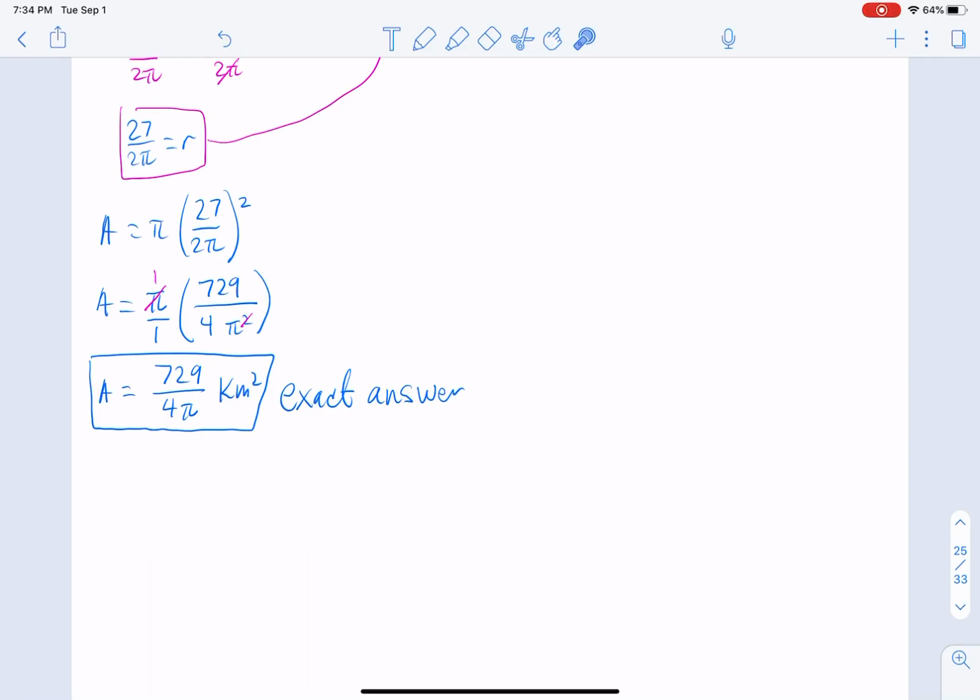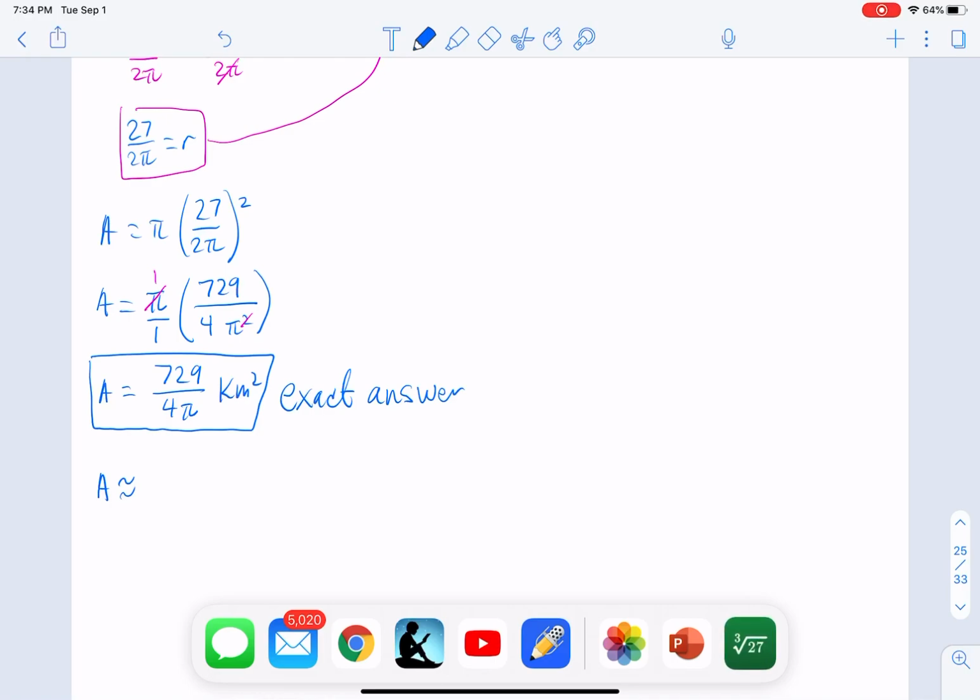It's perfectly okay. As a matter of fact, like I said, for some of our answers, I want you to leave the pi alone and just keep it in your answer. But just so that you can see what this is approximately, just to wrap our head around that, I will put that into the calculator.